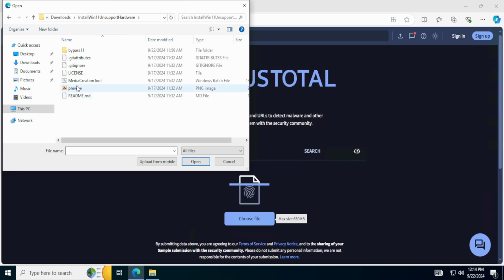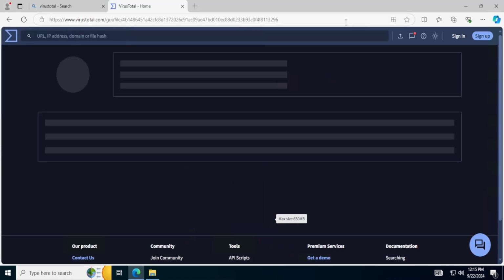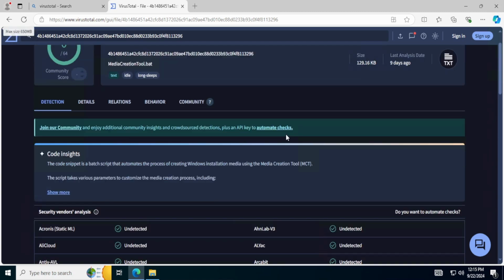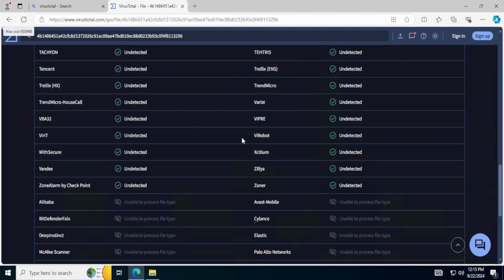In that folder you'll see media creation tool. That's the actual file that you want to use, and this is the file you're going to upload to VirusTotal. So just upload it, and then it scans it. There's the hash key, and as you can see, it's all green mark checks.